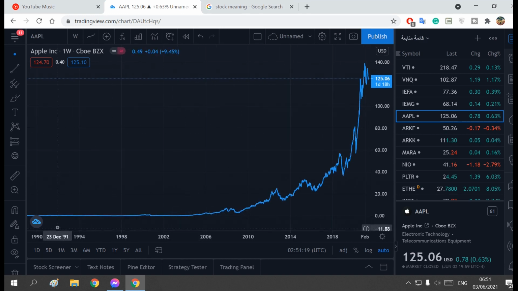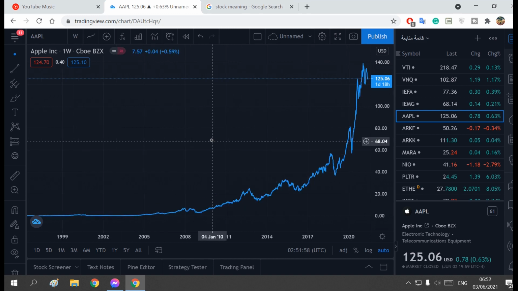And you can see, guys, since the beginning, since the 90s, this company has been with us for a long time. But recently you can see Apple is a big and huge company, and this was not the case in the 90s. It was actually worth $1 a share and even less than that. After 2006, the company starts to go up in value. Look, the stock is moving up in a very good direction.